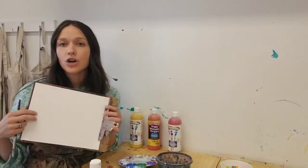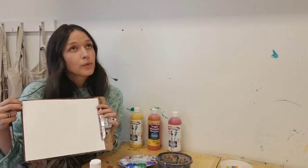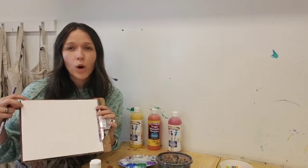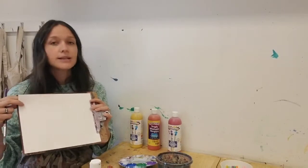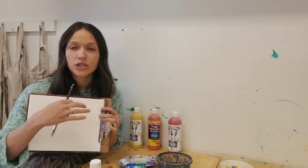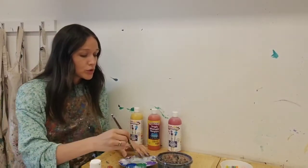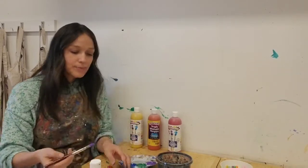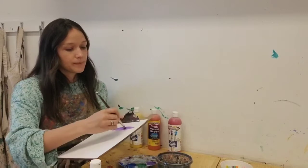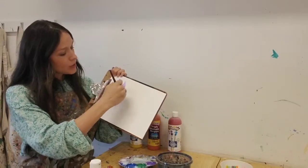Now the paper that I have is cardstock paper, so it's a little bit thicker. You could use cardboard, regular paper, cardstock, watercolor paper would work really well for this. And what I'm going to be doing is painting my entire paper with color, just filling the whole space. Later, we'll use this painted paper to cut out some shapes, like leaf shapes or things that we might want to hang on our tree or on our branch. So I'm gonna be painting my paper with color.